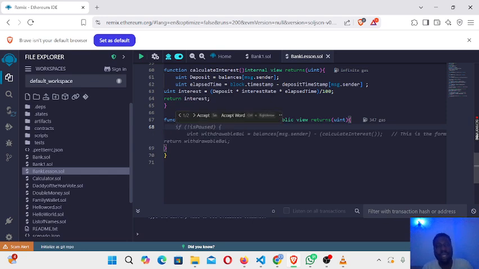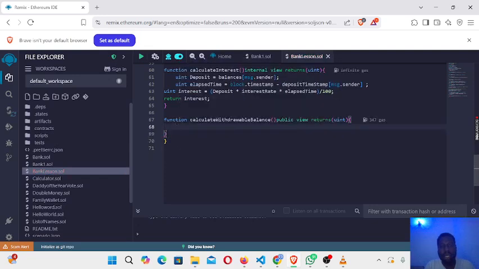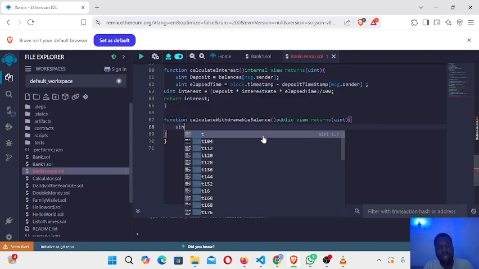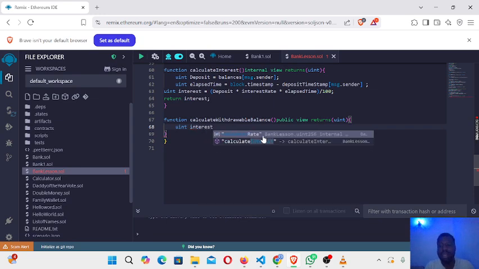So what we also still do, we just do interest. We'll still declare a variable interest. You know why? Calculate interest.